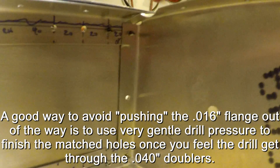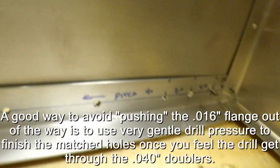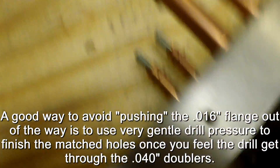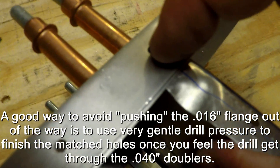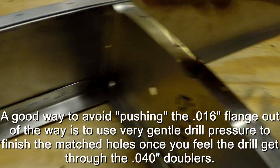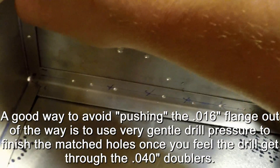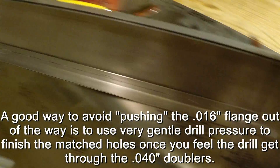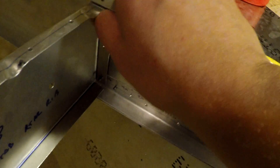You got to be careful because you don't want to be bending that material back and forth too many times, but what you can do is once you've got the skin back off, you can clamp this and then drill down through the original hole right here. Just clamp it good and tight and then match drill that piece of the flange. On the 25 thousandths tip ribs, that doesn't happen - it only happens on the back corners of these 16 thousandths ribs.